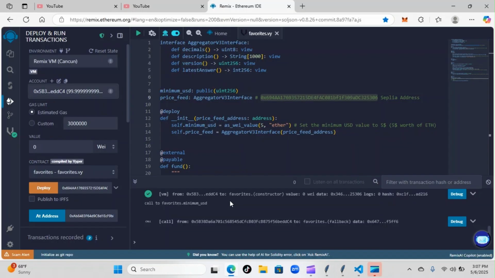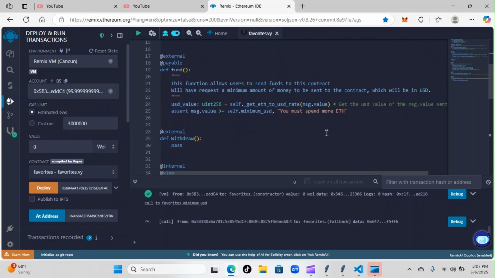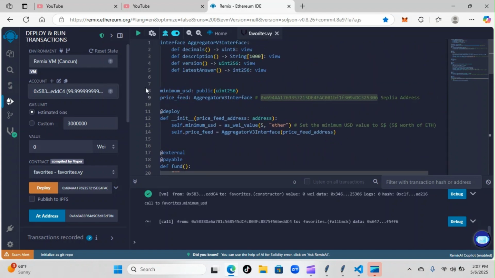Now, today I did tell you that we're going to be inside our Remix IDE and going over what a revert looks like. But upon putting this video together, I did stumble upon an error inside of the code. I'm not sure why, but the contract is still accepting amounts of Ethereum less than $5, even though it's supposed to put an error here saying you must send more ETH if the amount is less than the amount specified, which is the $5. So let me just get in and show you exactly what we're going to be doing here.